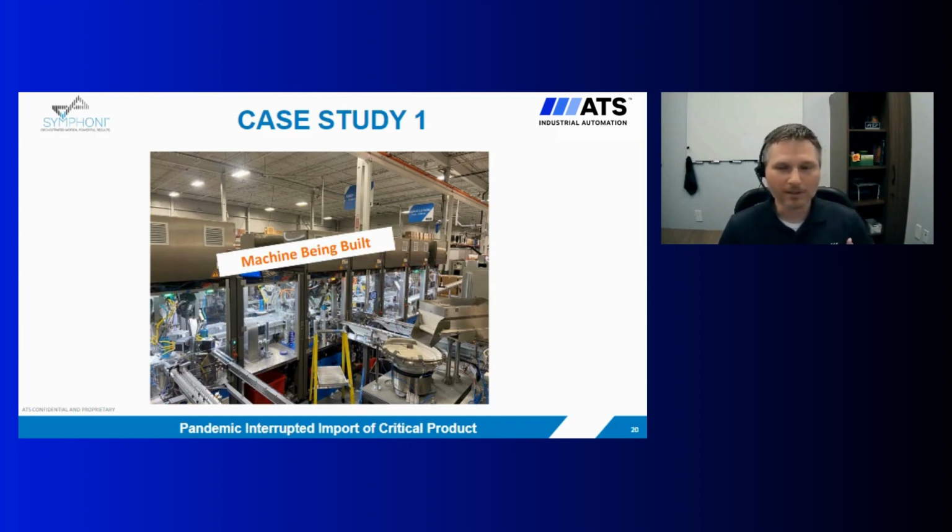So if you remember at the start of the pandemic, which seems like many years ago, Asian countries were probably 3, 4, 5 months ahead of North America as far as the curve of cases go. So when it got to the point where demand started increasing for products like these hand sanitizer pumps, demand was already soaring in Asia, and the supply was cut off. So our customer here in North America could not get components to sell things like sanitizer pumps here. This event is what drove their decision to set a course for manufacturing locally.